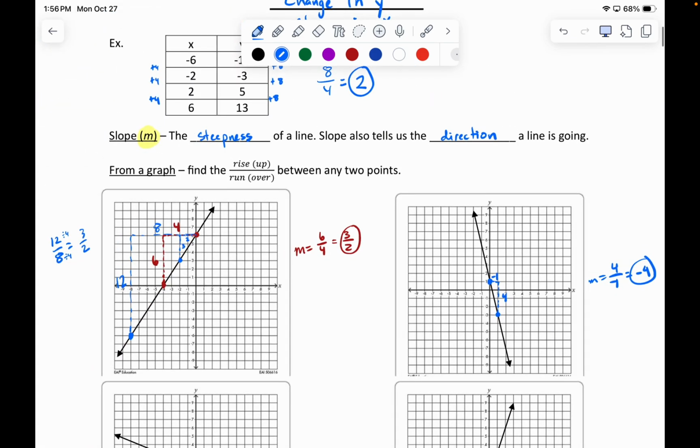Now, this is what I was talking about with the direction a line is going. The first one, we have a positive slope, correct? The line is going up to the right. The second one, we have a negative slope, and the line is going up to the left. That is always going to be the case for a positive and negative slope. That's one of the first things as we go through this chapter and you're working on stuff or you're graphing something, that's always the first thing I look at: is the slope positive or negative? Is the line going that way?